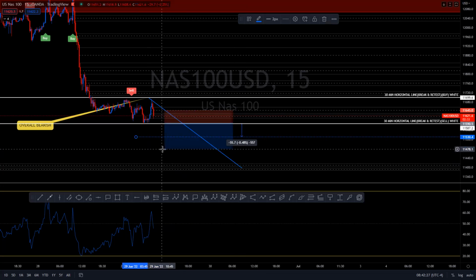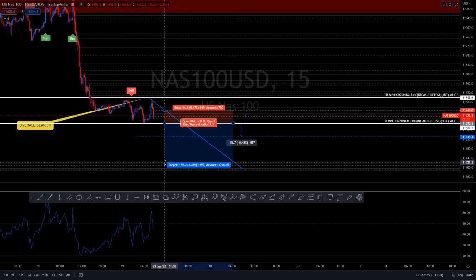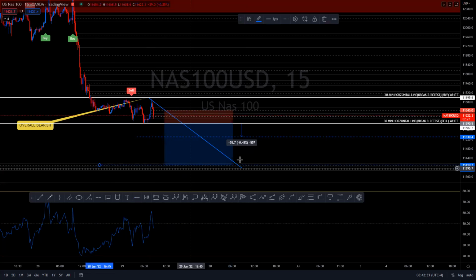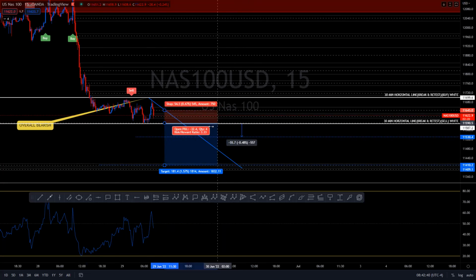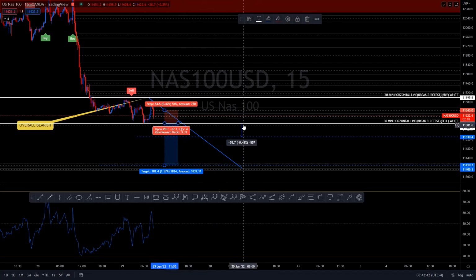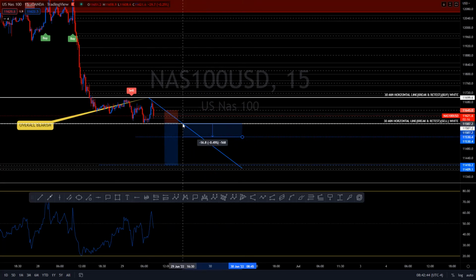So I want to make this take profit one, and then I'm expecting if it's going to drop for price to at least get this take profit and then maybe reverse at this mitigation zone. So that's going to be for my sell. Now, it's all the way over here.